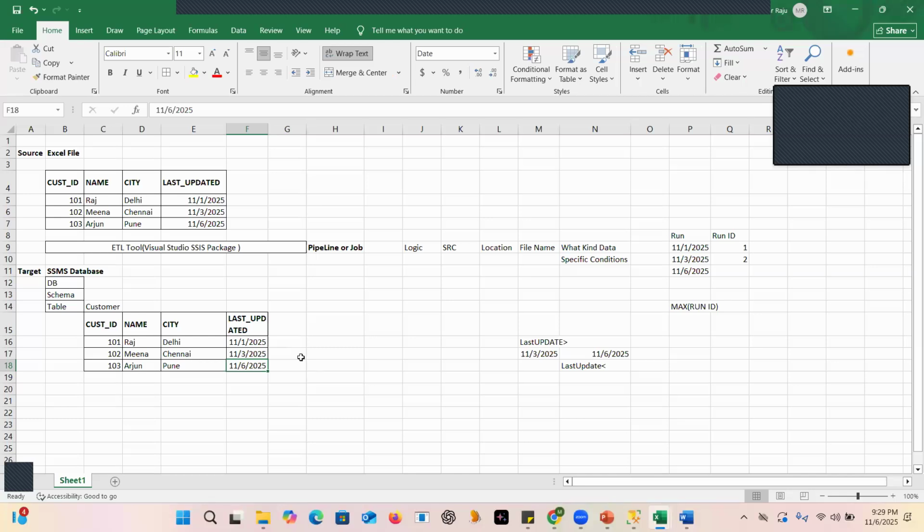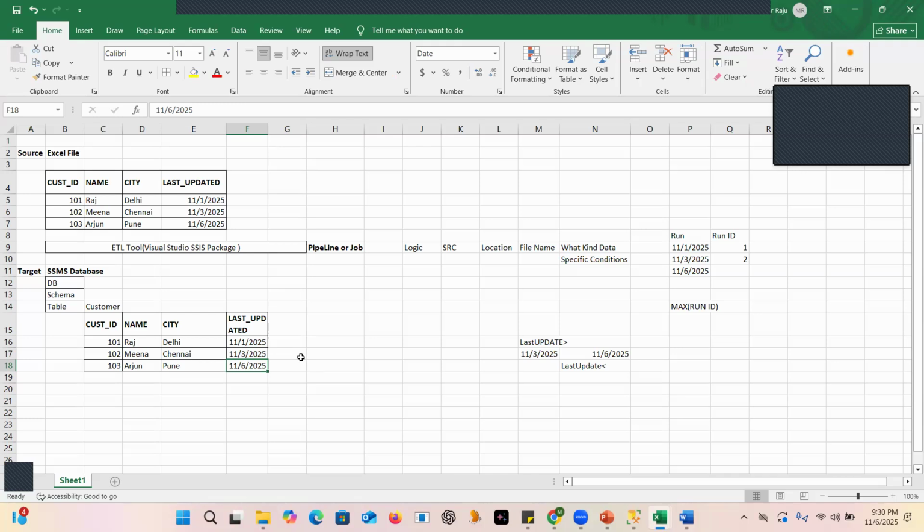While we see the SSIS package creation, just keep those concepts in your mind. While we are implementing it, I will show you how I can take only incremental data.